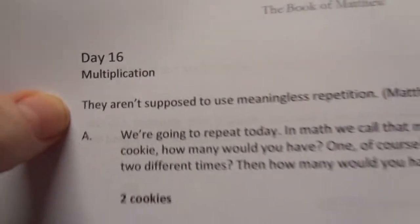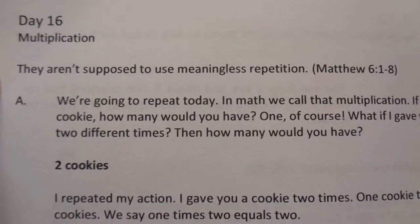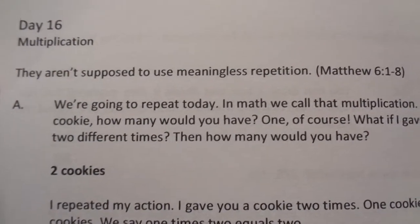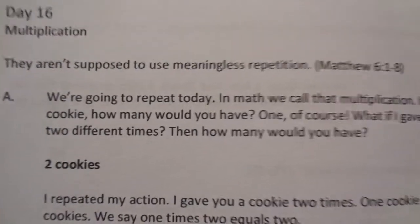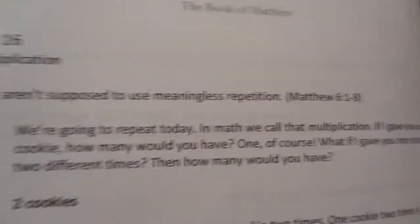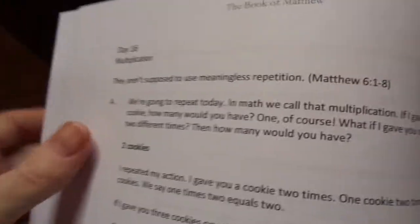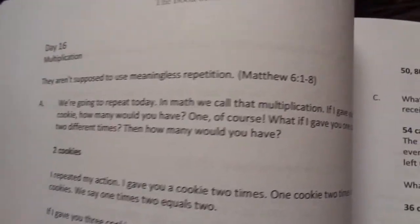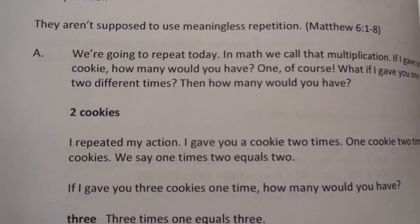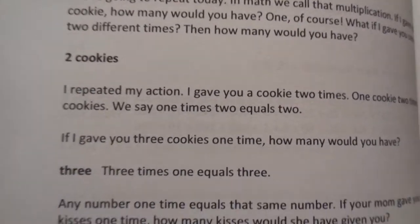So today's multiplication, and then I have a little snippet like why I chose that topic, or sometimes I'll pull the word problems from the scriptures or something like that. So today they aren't supposed to use meaningless repetition from the Matthew 6 reading that day. So you just can start reading it, and everyone, all the ages, are going to answer the level A questions.